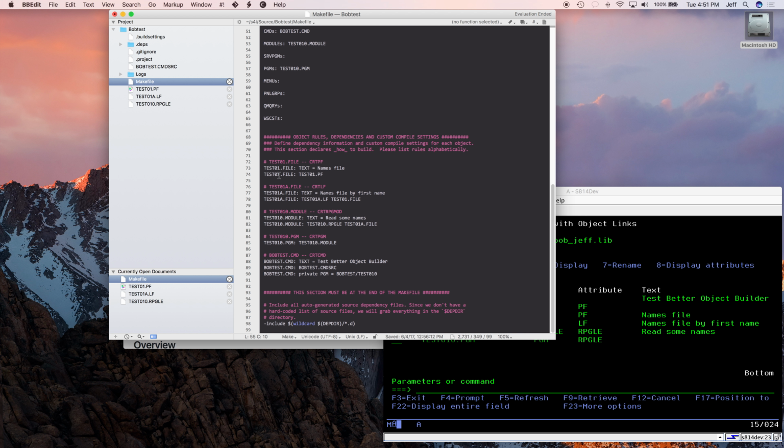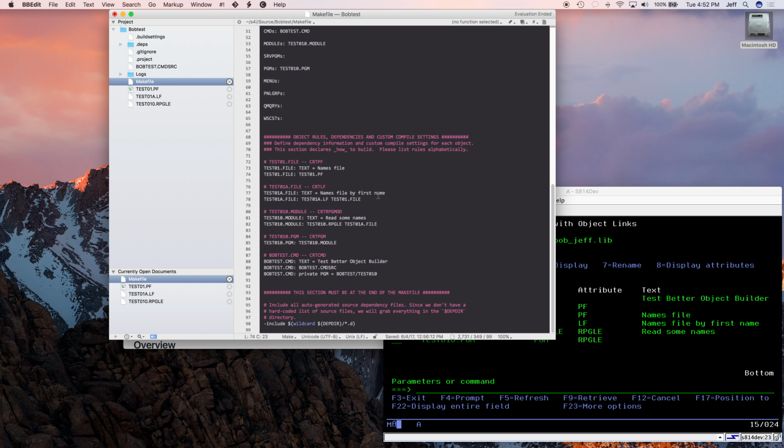So for example, here's a physical file, test01.file, that's the physical file object, and its first dependency is the name of its source file, test01.pf, and that's this right here. And so when make comes to this, it's going to compile test01.pf, the source file, into test01.file, the object.